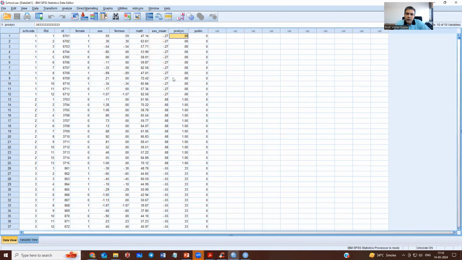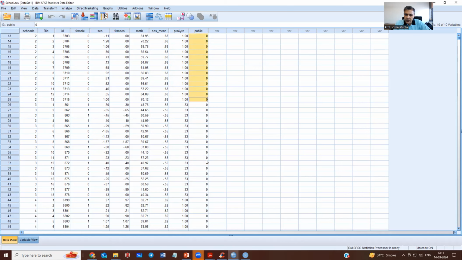This is pro 4-year college, 0.08. What does it mean? 8% of the students studying in school 1 are opting for or want to study in a 4-year college, and this is 0, that means it is not a public school.